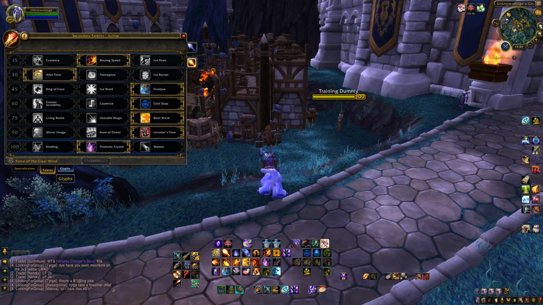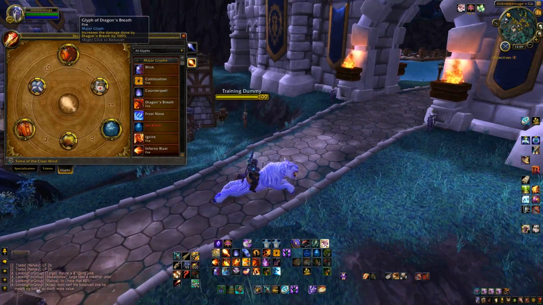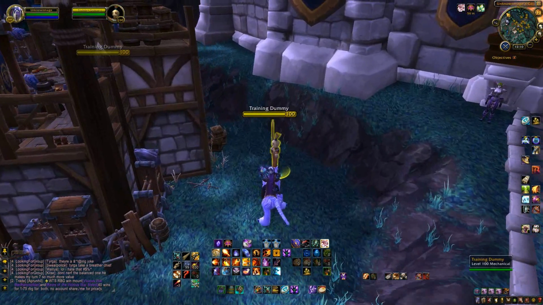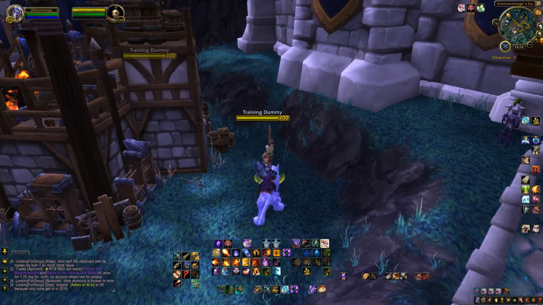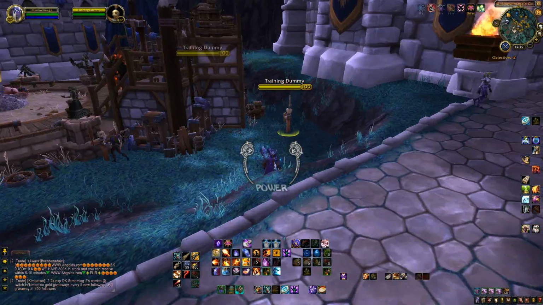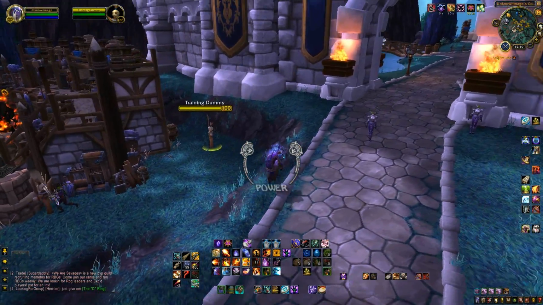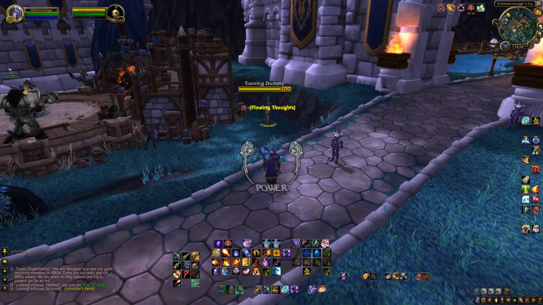And then the glyph you're going to need is the Glyph of Dragon's Breath, which increases damage done by Dragon's Breath by 100%. I know these target dummies don't have armor and stuff, but I'll just show you the damage of my Dragon's Breath. I don't know if it'll crit, but 59k crit Dragon's Breath. Without that glyph, it would obviously be like 30k maybe. So I'm just going to go over the steps on the rotation of the burst.